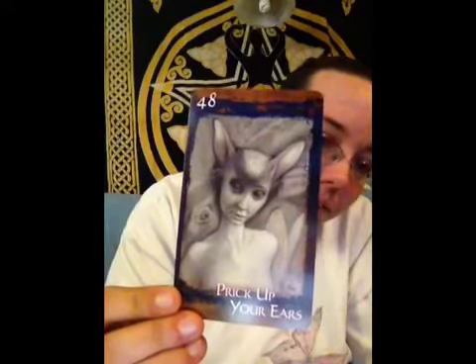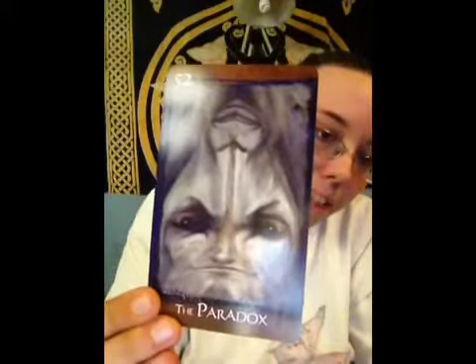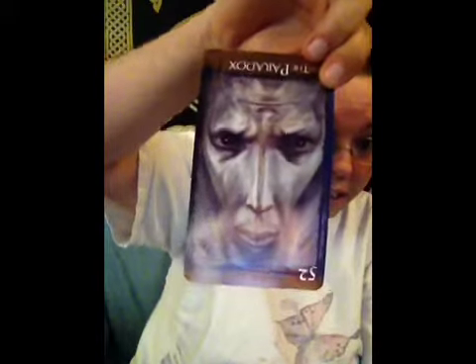Okay, this next card is the one that just cracks me up. That is so funny — I'm curious to know what this card means. That's another interesting one. This card creeps me out — I'll show you why. See the face that way? Oh, you see it that way — two faces. This one creeps me out.